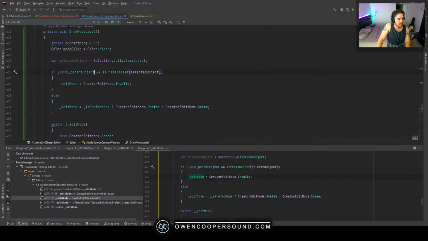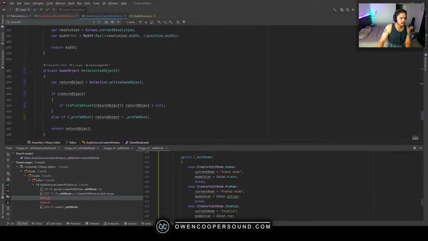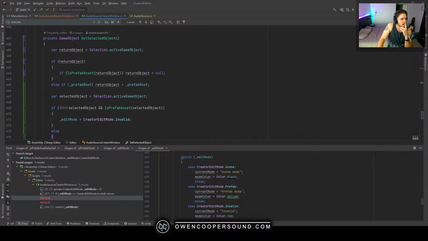Like this code, all of this should exist in get selected object. So this already exists there. Get rid of that.